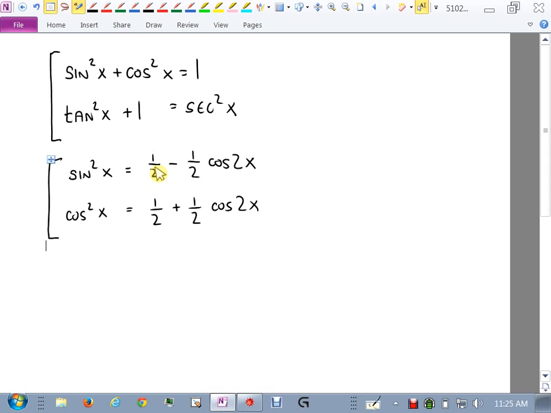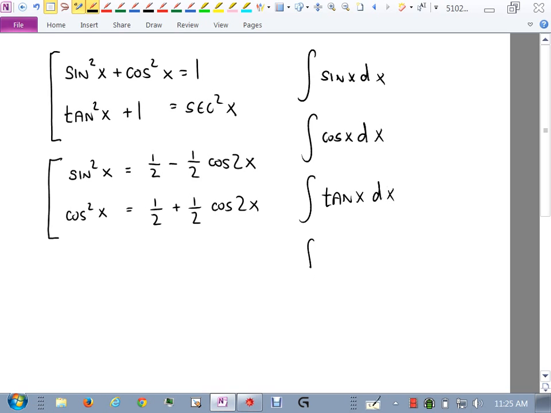What are some other things? In your formula sheet, we have integrals. We know the antiderivative of sine x. We know the antiderivative of cosine x, right? There's actually formulas for all 6 trig functions, if you look on your formula sheet. So I do not expect you to know how to compute these. You can look all of these up. There's another one, right? Cosecant. They're all there, right? Okay.